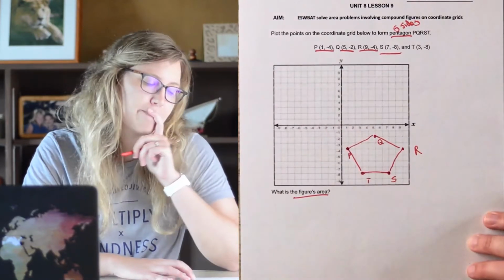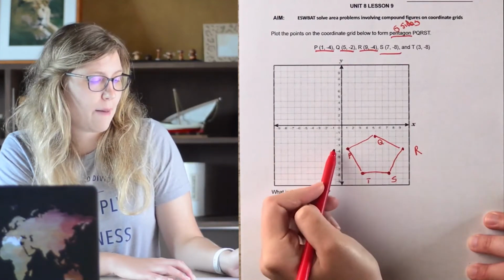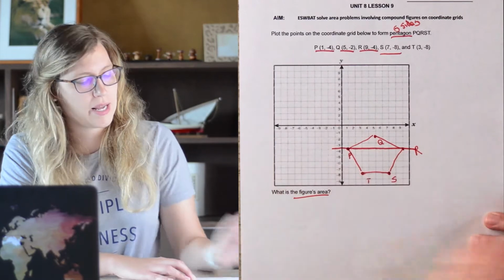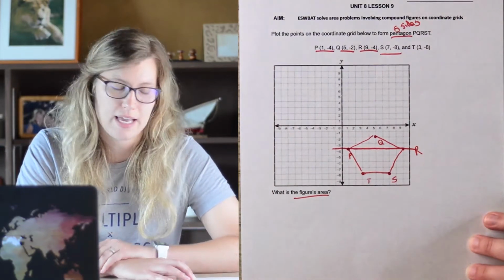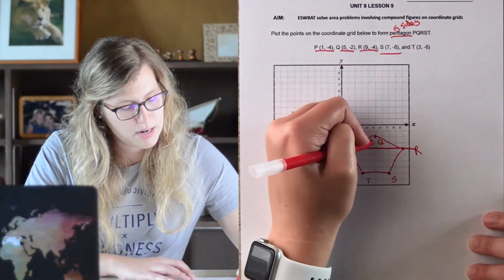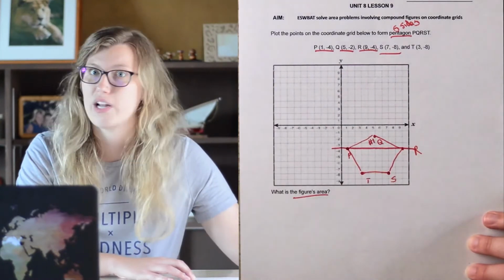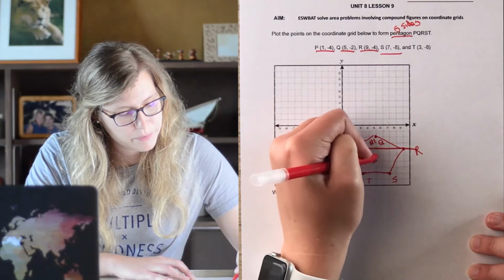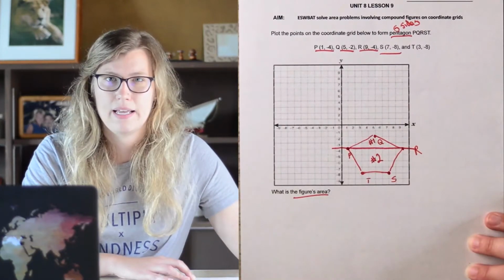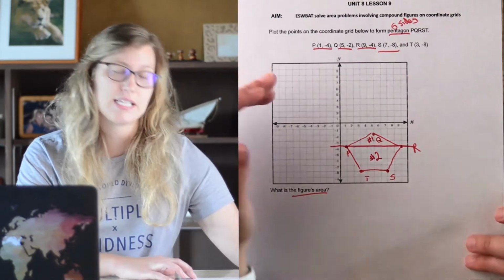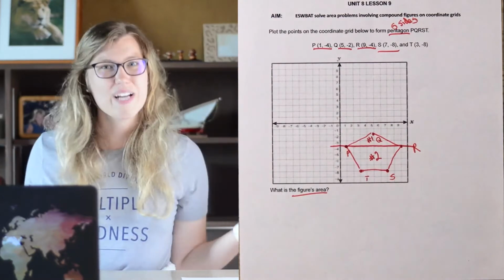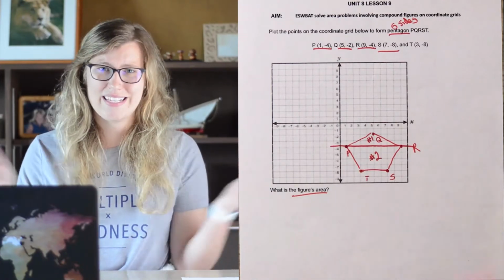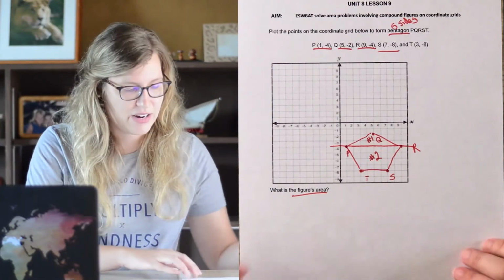So let's see. What happens if I cut it right here? Why would I cut it right there? What 2 shapes do I get? Well, my shape number 1 up here is a triangle. I know how to find the area of a triangle, so that's good. My shape number 2, what shape is that? That's a trapezoid because it has 2 parallel sides, and I know how to find the area of a trapezoid. So I have 2 shapes. I know how to find the area. Just add it together to get my total area.